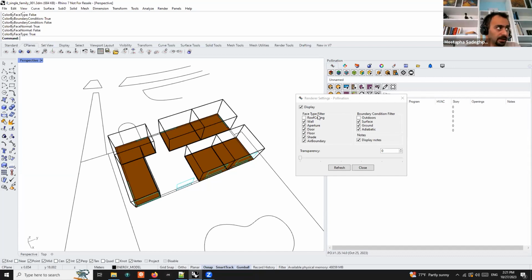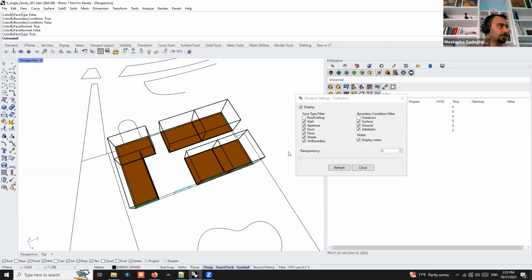We just had a call yesterday about some user using another software, and they spent a day or two trying to figure out why the load was really high. And then they thought it was the energy simulation software. Turned out the faces were not exactly touching, and all the floor was set to outdoor, and they didn't know because there was no visual way for them to see it. Here there is, so take advantage of that before running your model, so you don't make any of those mistakes.